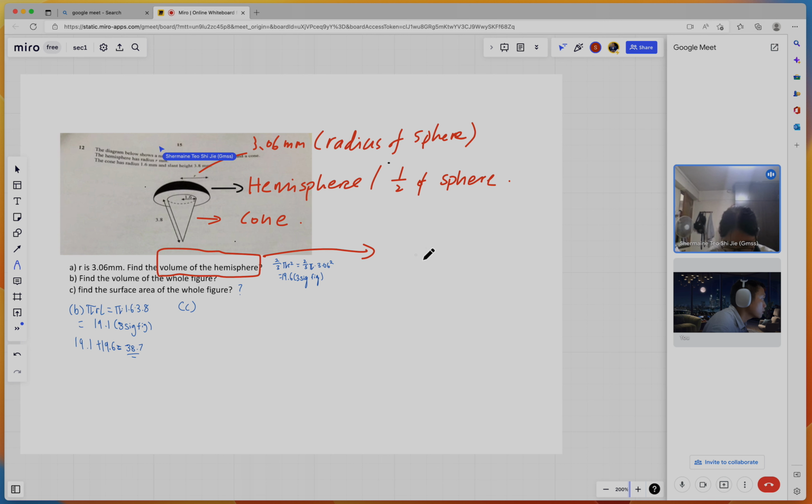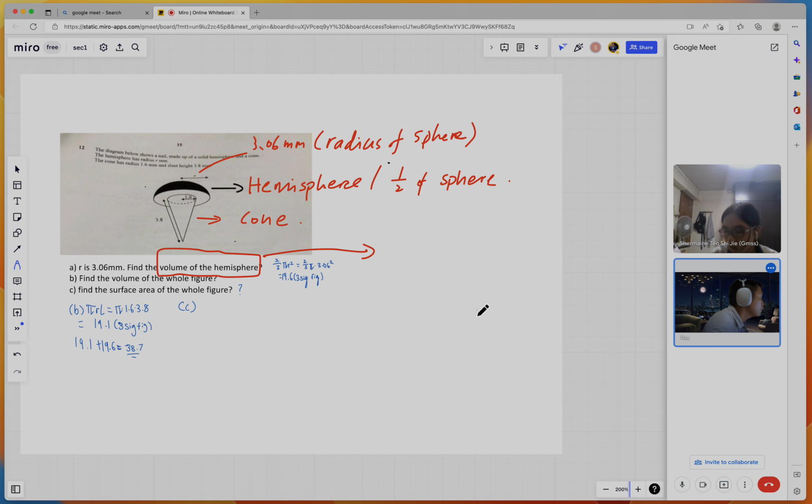I got volume of cylinder. Yes. Then I got volume of prism. Yes. What else do you have? You don't have, then how do you expect yourself to know how to solve questions? Come on. You see, that's your problem. You don't even have the formula, and then you expect yourself to solve the questions? And you don't bother to find the volume of the hemisphere formula? You expect me to spoon feed you, while you can actually go and Google what's the formula for volume of hemisphere?